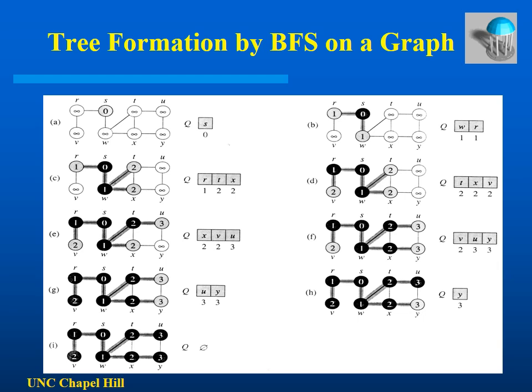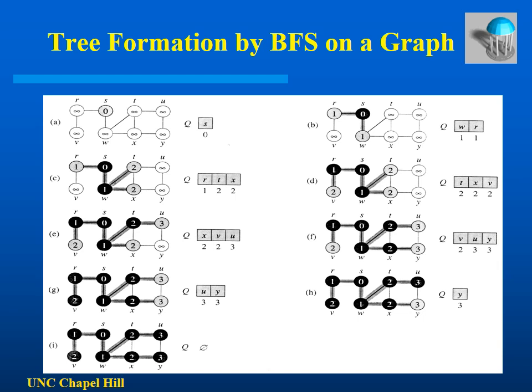Notice what the result is in figure I. If we consider S to be the root of the tree, S has two children. The arcs to it are the marked arc from S to R and the marked arc from S to W. R has one child. It has the path from R to V. If we want to get from S to V, we'll follow those marked arcs: S to R to V.